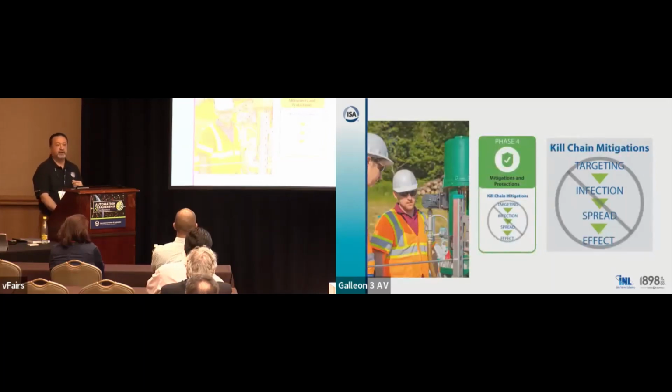And then kill chain mitigations. We put a lot of adoption and a lot of faith, maybe a lot of blind faith, in technology and digital communications. I think it's great that we have it, but I think we need to go back to our engineering roots and actually put back maybe some of the technology that we had. For example, when you hit an emergency shutdown button, those now go into SISs as inputs. Back in the day, those would actually go and kill the DC bus or AC bus to all the solenoid valves. Some of that is just to be able to protect ourselves if our systems are compromised and unavailable to a non-operational state; we've got to have an ability to shut down and isolate.